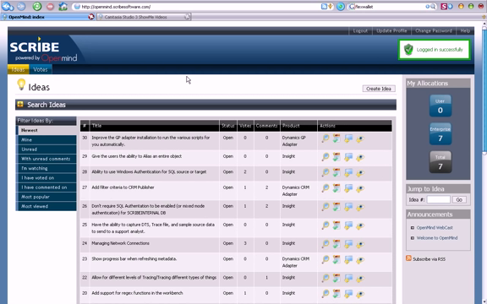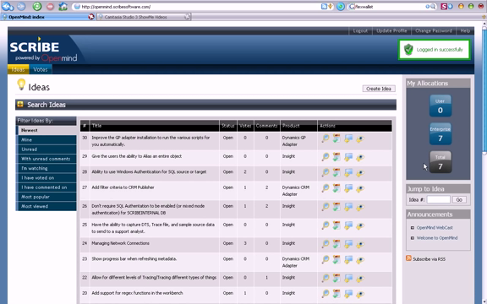Let me walk through a couple key features of this screen. First of all, in the top right-hand corner, I have the ability to create new ideas by clicking on the Create Idea button. This section in the sidebar here shows me information about my allocations. In this case, I have no user allocations, but I do have 7 enterprise allocations, which entitles me or any other user belonging to my enterprise to vote up to 7 times.